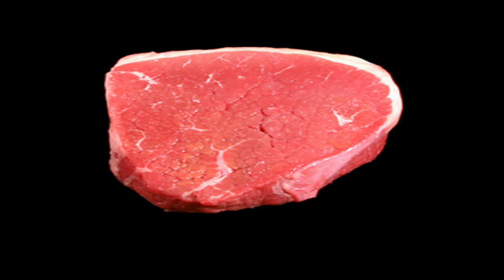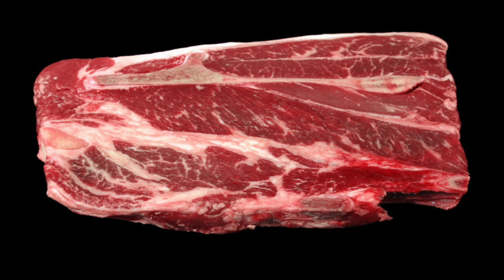As we walk through this case, you can see that when you pick a cut that is mostly red, with not much white, you're not really that concerned about the white in the muscle, which we call marbling, unless it's an exorbitant amount of fat. We're really more looking at the fat along the outside. When you look at just a 3-ounce portion of lean beef, there are many, many cuts throughout this case. So look for the red, and stay away from cuts that have a lot of white on the outside or seams of fat in the middle.